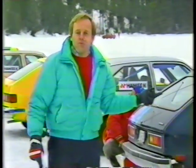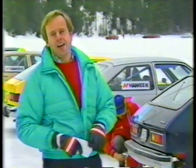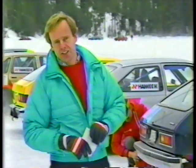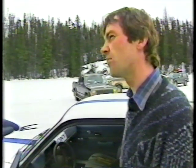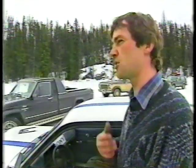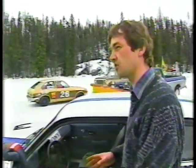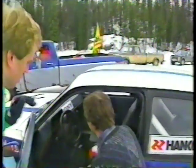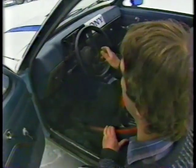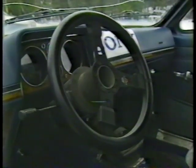You may have noticed by now that most of these cars are strikingly similar. Most here today are Chevettes, and driver Kees Nierop gave us a tour of his. What makes this car any different from a Chevette we'd see on the street? Well, we take some extra safety precautions and we try and make it easier to drive. Like what? Okay, obviously, if we take a look inside, I bolted in a smaller steering wheel with a little bit better grip so that I feel like I'm in more control and it reacts a little bit faster, being a smaller wheel.